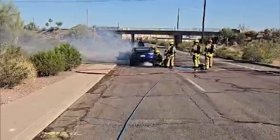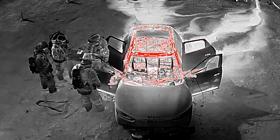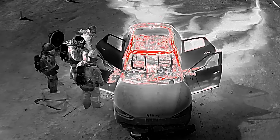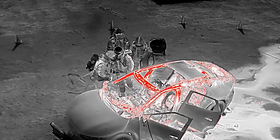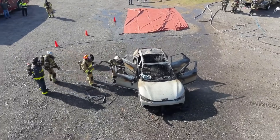We got there, got our lines in place, and then started our attack. We approached the vehicle from the upwind side to stay out of as much of the smoke as possible, which was on the passenger side. It had electronic door handles that we could not get to operate. We tried the manual overrides and couldn't get those to operate either, so we had to mechanically have one of our ladder trucks actually extricate the doors. It took us a little bit of time to get into the correct battery compartment. From that point forward, we were able to start getting into the floorboard, pinpointing the fire using our thermal imaging camera.